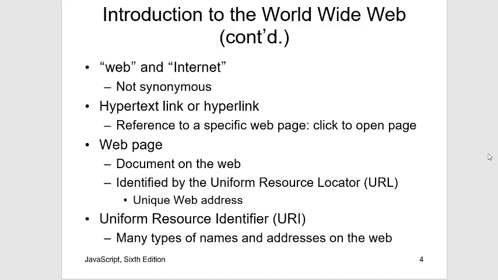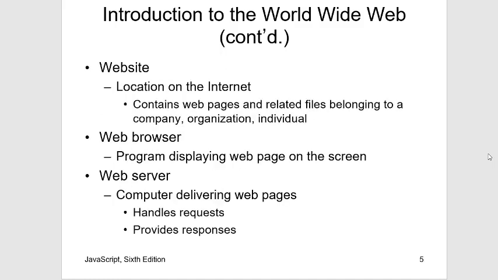So when we talk about web pages, we're talking about the documents on the web that are identified by a URL, or a Uniform Resource Locator. The URL describes where the page is located, usually by identifying the server, www.whatever.com, any folders on that server that it might be contained in, and then the name of the page itself. If the page is not identified, then the default setting is index.htm or index.html.